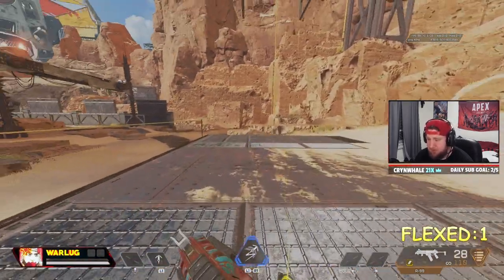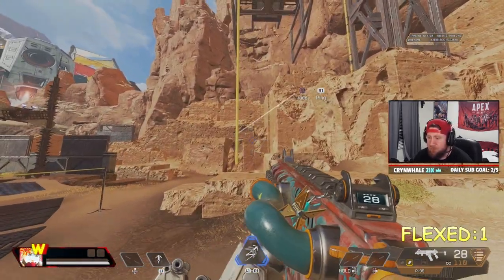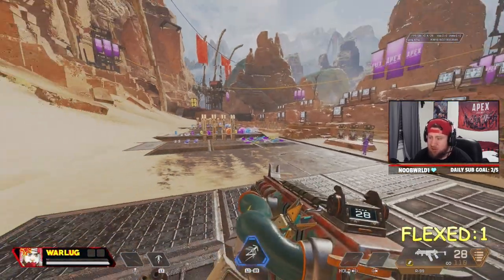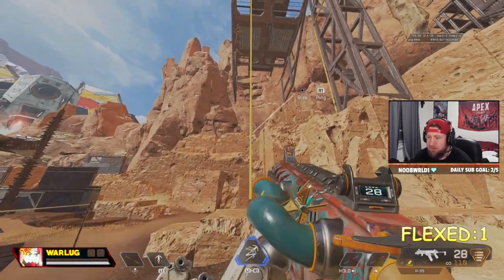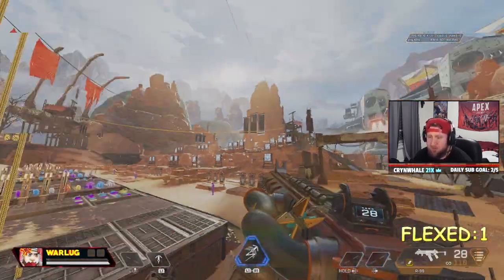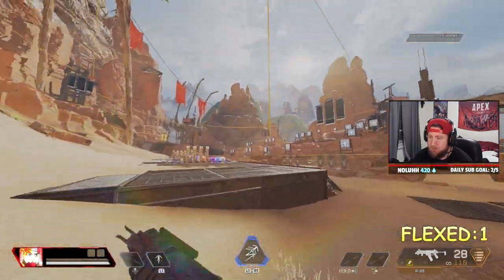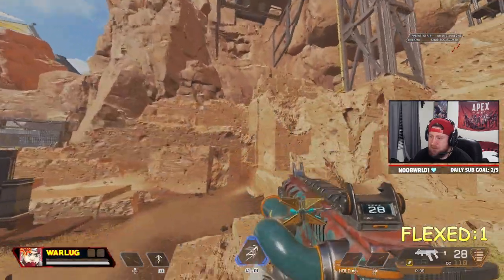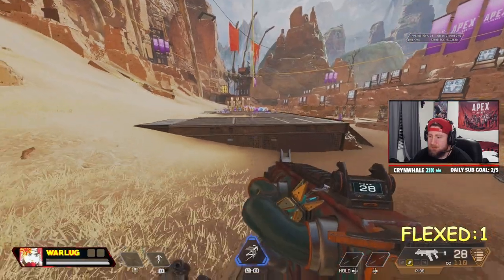For vertical zip lines — like the ones you see streamers use in streamer buildings — you're going to hit interact, then hit double jump, and at the same time turn and go forward again. The best way I've learned is to hold the interact button. When you hold it, you zip line away because as long as you hold it, it lets you interact as soon as the prompt comes back up — making it really easy to grab on.